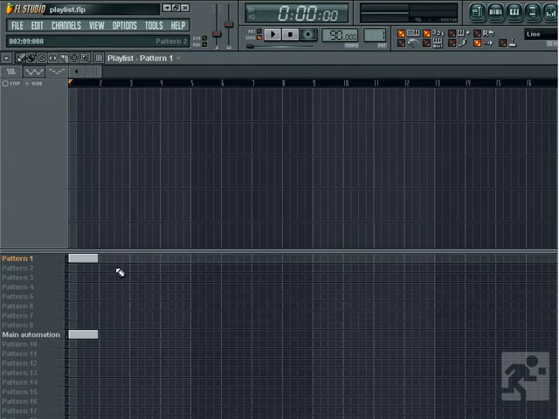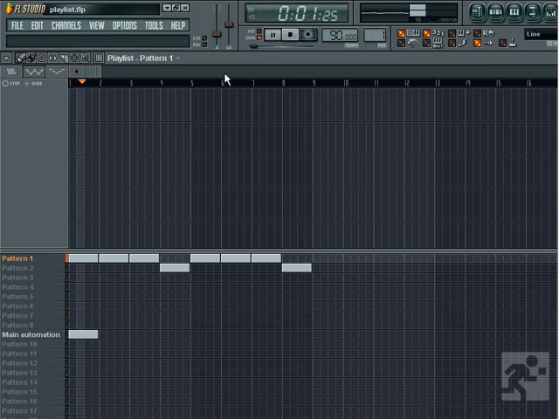Now, you insert data the same way as the piano roll, by left-clicking, but the upper and lower panels offer us different options. The lower panel is where you insert pattern blocks. Basically, these are just a graphical representation of the pattern. They show you no data about what the pattern contains or what channels it's using. Nothing. All you see is a block that represents the length of the pattern. This is the old way of using the playlist.